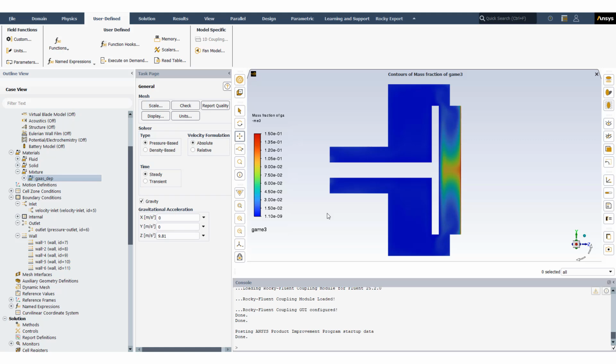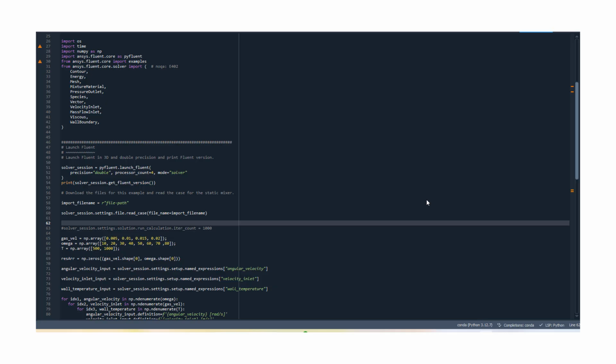Another way to customize a simulation is by using PyFluent. PyFluent allows you to automate a lot of the processes involved in setting up a simulation, running a simulation, and conducting parametric studies. This is an example of PyAnsys, PyFluent code that we could use to deploy a parametric study using the same model that I've shown before.